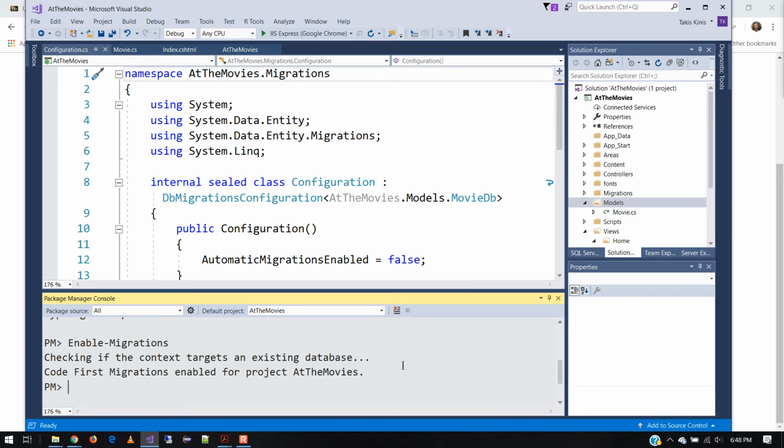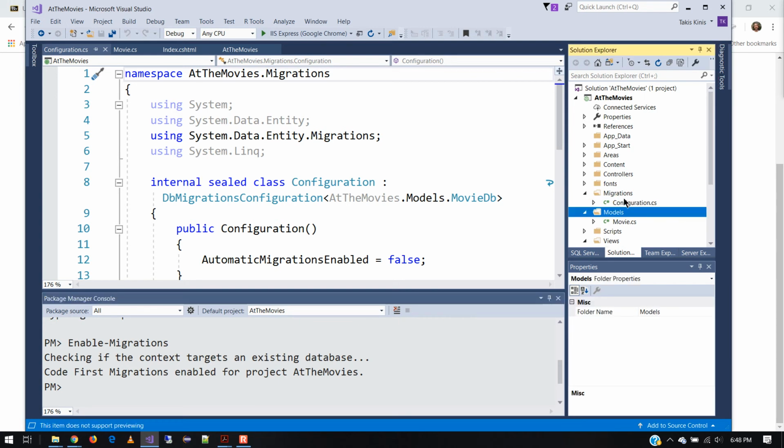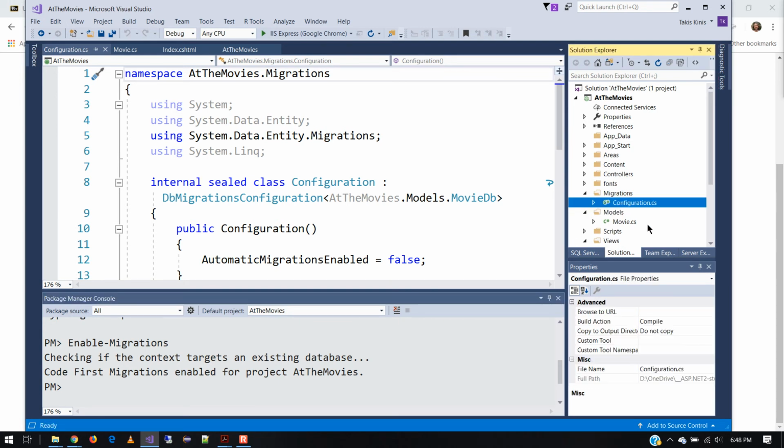If you look inside that folder, you're going to see that there is a C# file in there. It's a configuration file that's got a whole bunch of things in there. Well, I guess it's not that much, but it's enough. And that's all done automatically. Part of what we have inside here is a seed method.